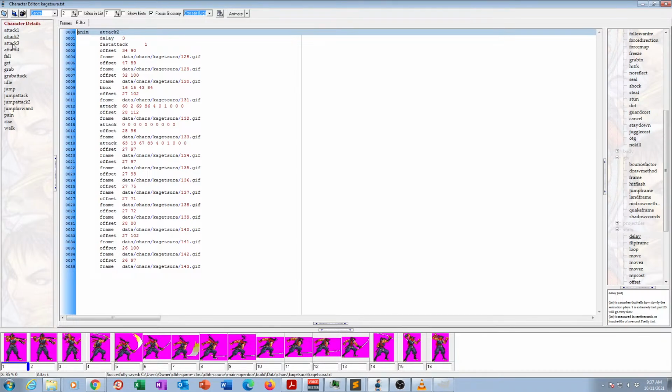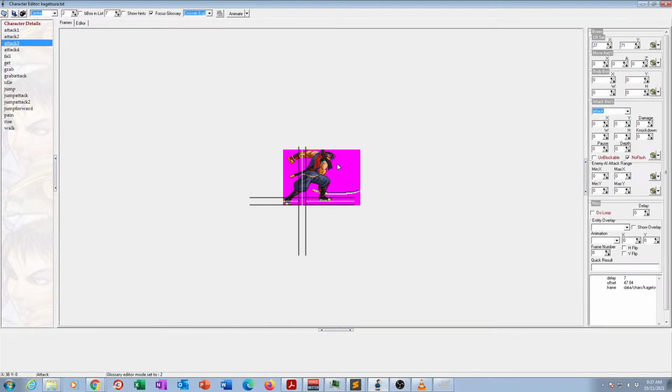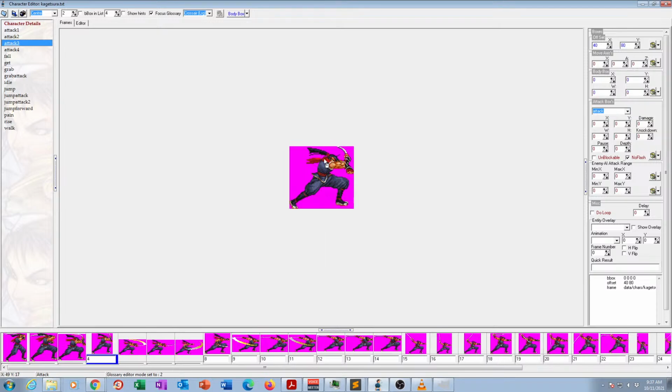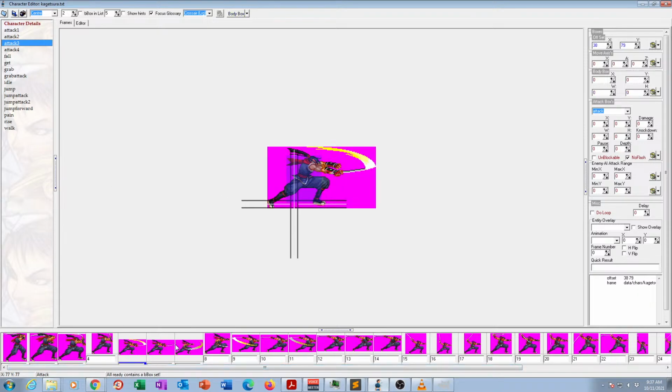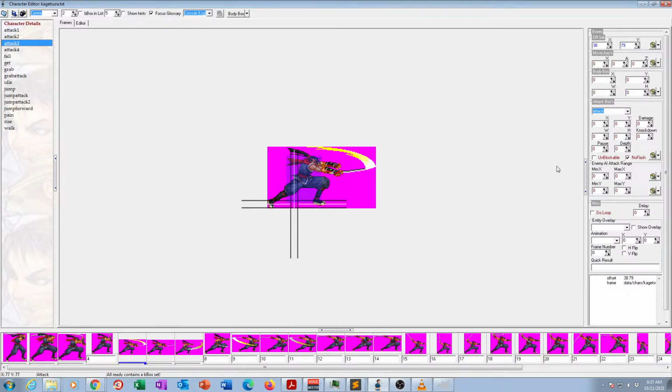All right, so attack 3. Let's keep it moving. Go back to the frames here. Again, I want to be able to get my attack off. So I'm gonna start with a bounding box right here. Let's put the bounding box here, set via mouse again. Let's start it off right there. So again, that'll just apply for the rest of the frames. All right, and then here, let's go ahead and use the attack box.